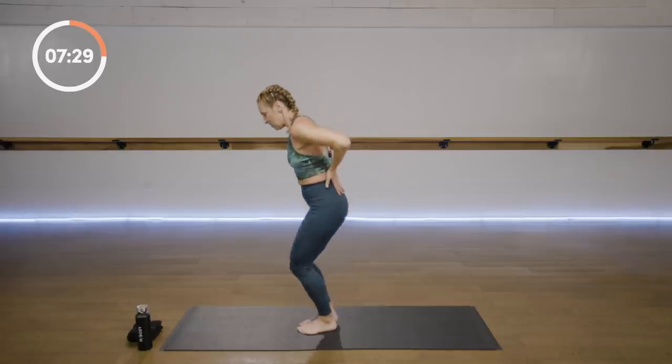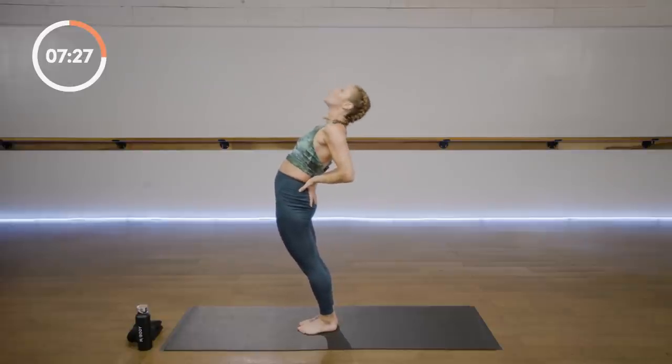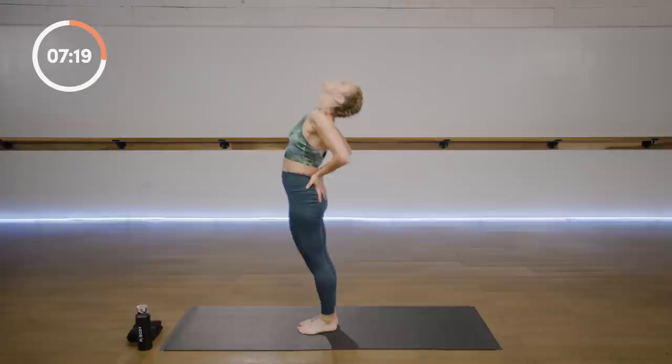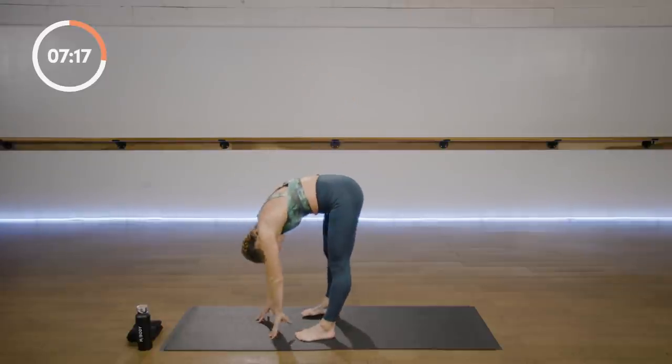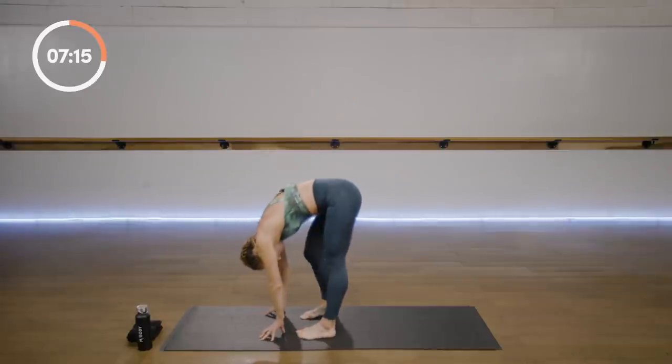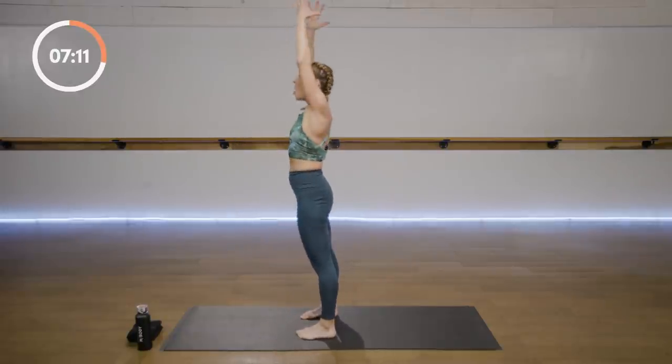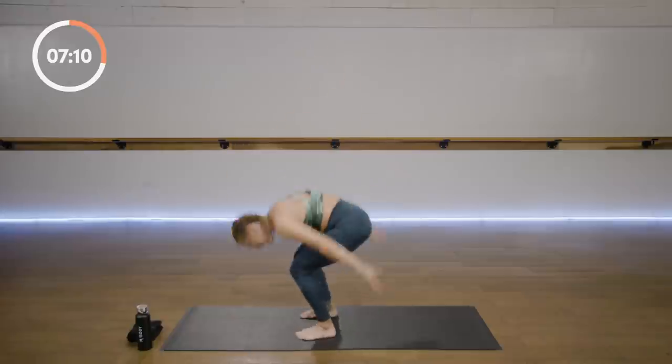Here's an option. If you prefer, bring your hands to your low back. So what we're doing here is mobilizing your spine so that we have freedom of motion to activate really deeply in your core to get that lovely sculpt. Stand up tall, round forward. Counter stretch, just to make sure we got blood flow. Round up, bring your arms overhead. On your exhale, swing your arms back and bend your knees twice.